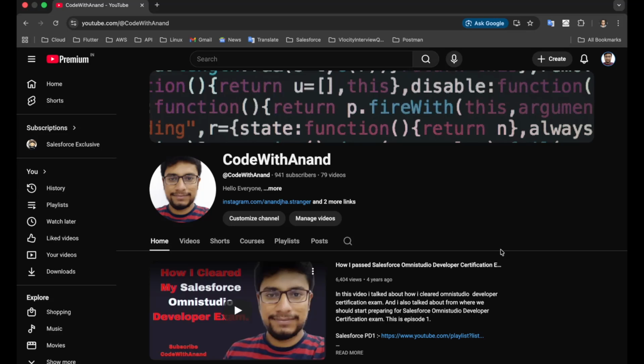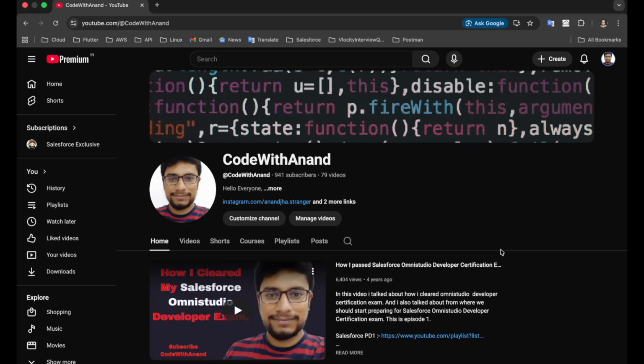So whenever, let's say, you have use cases where you want to display a toast notification, you need to write the code structure: import the toast notification, create the event, dispatch the event, and show the toast. And let's say you have to create another LWC component, there you have to use the same toast. So in that case we have to repeat the code again and again. To avoid this, we are going to build this, and it will work across any component. So keep your LWC code clean and follow best practices.